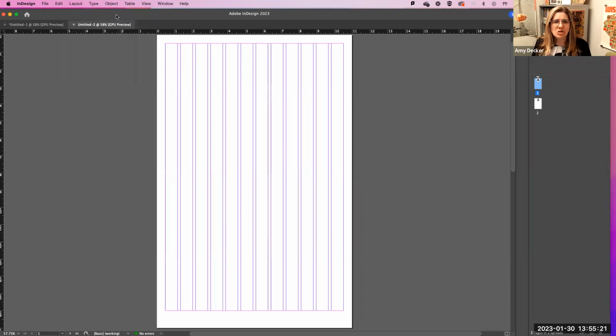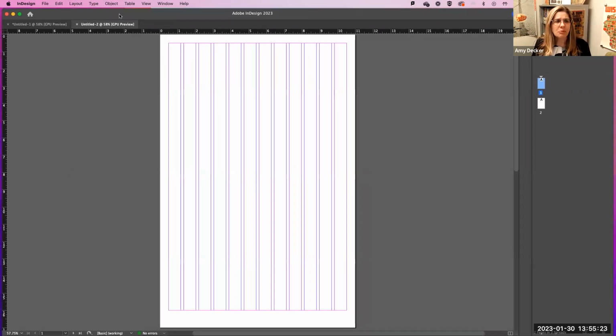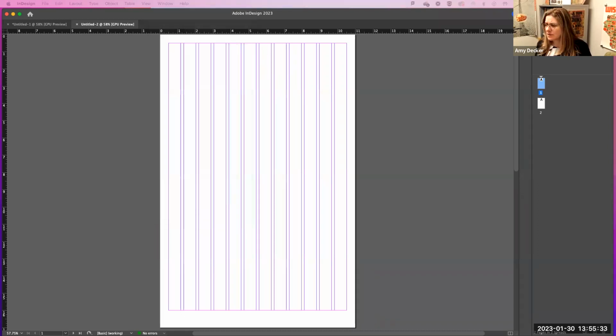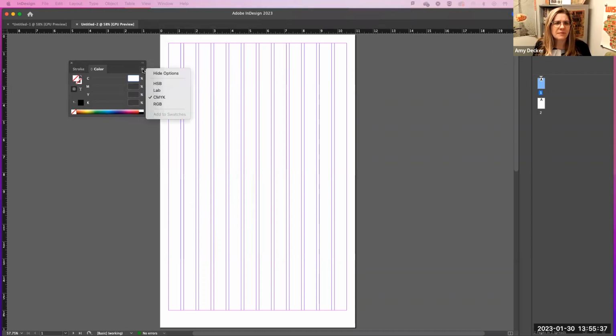When we set this up as a print project, I believe it automatically changes the color to CMYK. Let me just double check and see if it does do that in color space. Yes, it does. Okay, so your color should already be set up as CMYK.